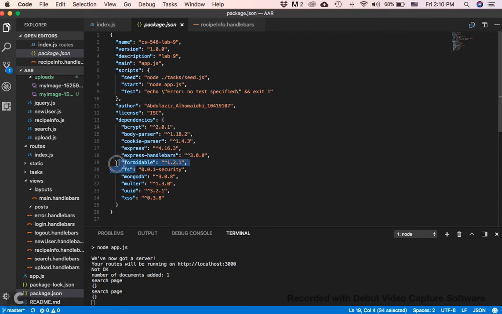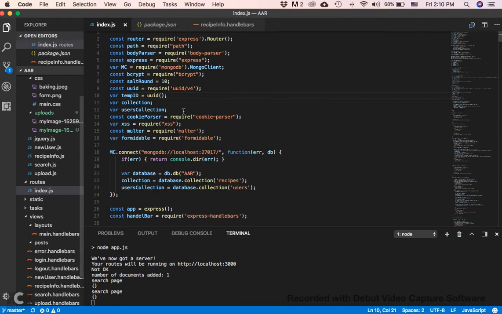And these two packages, we were trying to use them so we could do the photo upload feature in our project, but we ended up using Multer, which allows us to change the name to whichever we want, and also where we want to save the photo. And MongoDB, for obvious reasons, is our database, and the UUID to give each user and each recipe a unique ID, and the XSS to increase security measures in our project.